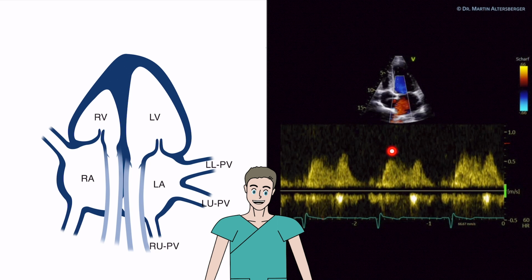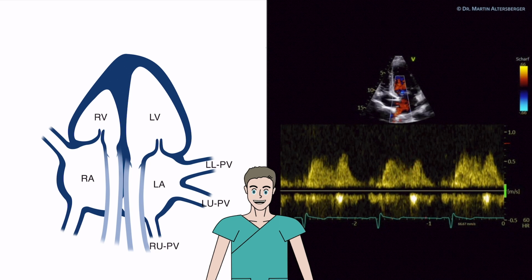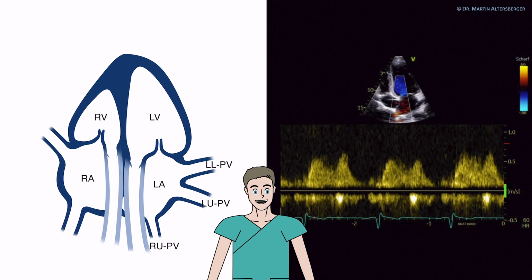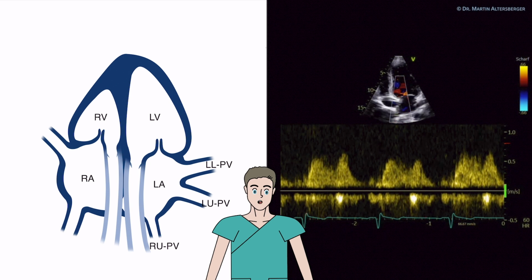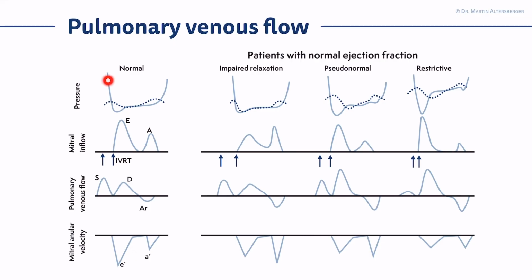Normally, the S wave is larger than the D wave. In this very young, healthy, and fit individual, the D wave is a little bit higher than the S wave. This could be a finding in young and healthy athletes, but normally when you see it in an elderly patient, it also can show elevated filling pressures. And that's what the pulmonary veins are actually for. They show the overall entering of blood flow into the left atrium and therefore are involved in elevation of filling pressures.